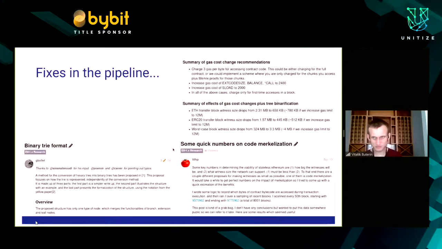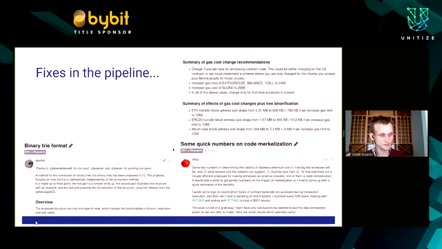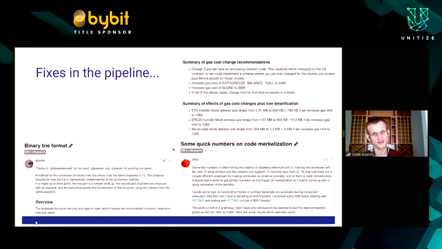Important changes include code merklization — storing code as a Merkle tree instead of a big chunk — making calls more expensive than 800 gas, and switching from a hexary tree to a binary tree. With these changes, worst-case witness size drops to a couple of megabytes. If all these changes get implemented, a client connecting for the first time could verify any block with an average-case witness of about 600 kilobytes and a worst-case of a couple of megabytes. Stateless clients aren't just an Ethereum concept — in Bitcoin there's something called Utreexo, which is essentially a stateless client.